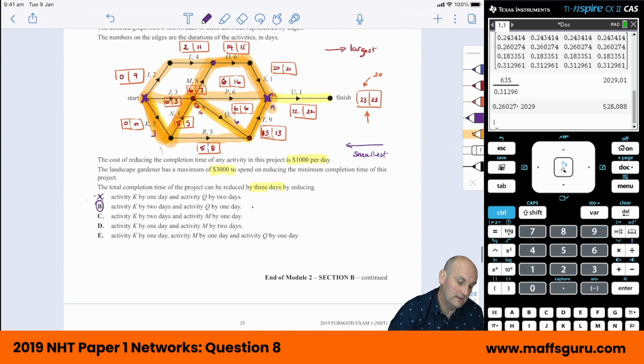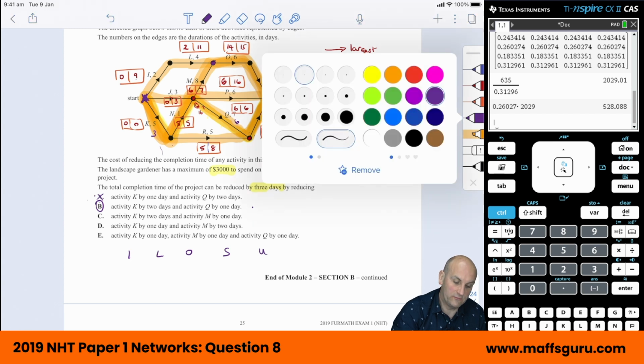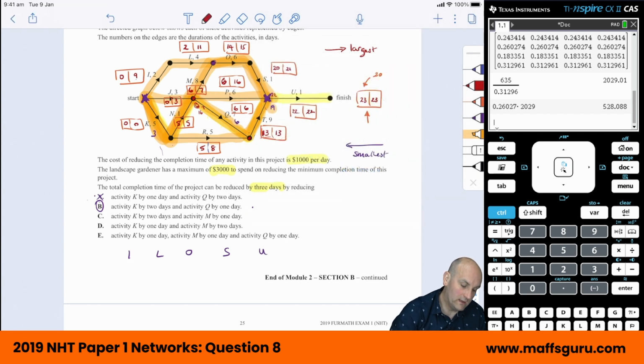Now, a colleague of mine actually does it in a slightly different way, and I'll start it off by showing you how he does it, but it's long. What he does is he goes, well, let's look at all the different routes between the start and the finish. So I could have I to L to O to S to U. And basically he does all the lengths in between those. Let's change color. So it goes 2, 4, 6, 1, and 1. And then adds all those together. So what would that give me? 6, 12, 13, 14. So that would give me a path of 14. And then he goes, well, okay, that's one of them.